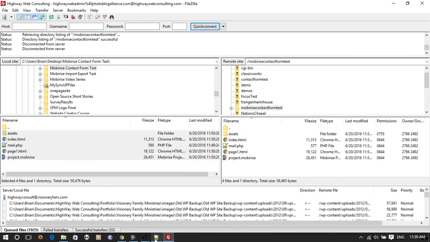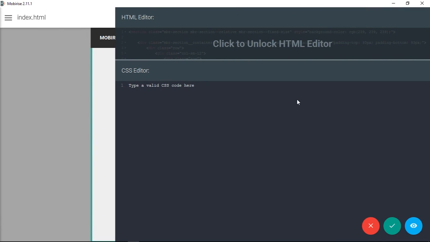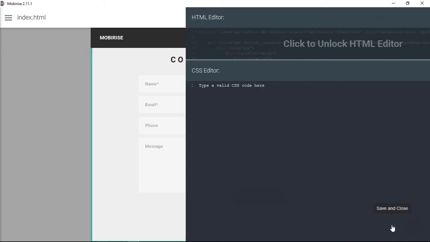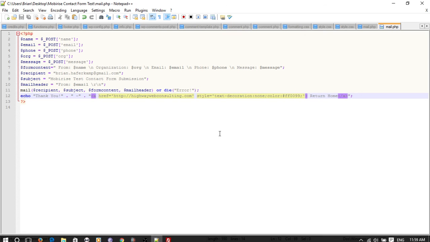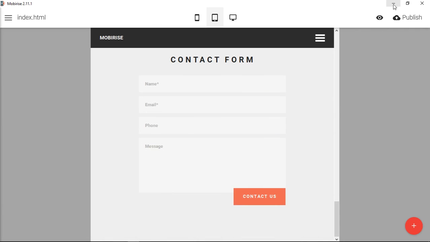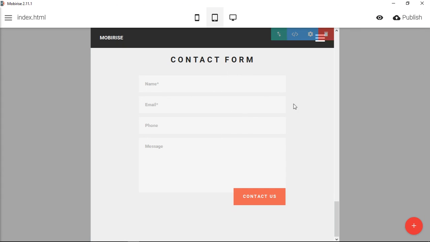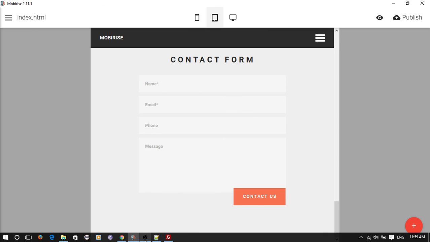If you don't have the content editor to be able to click this and go into the form, if you don't have this module, then you're going to have to use sort of a text editor to be able to go in, make those changes to wherever the contact form is. It would be just like this one. So you would just go to the HTML code, and make a lot of those changes. I just have it by Mobirise by the add-on.